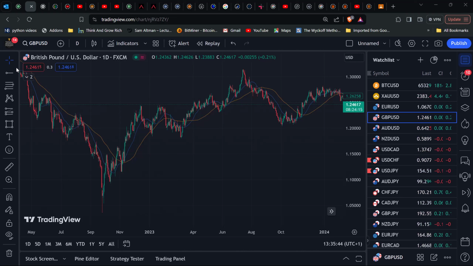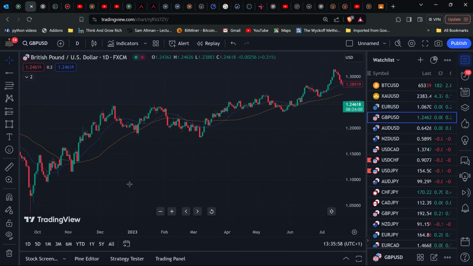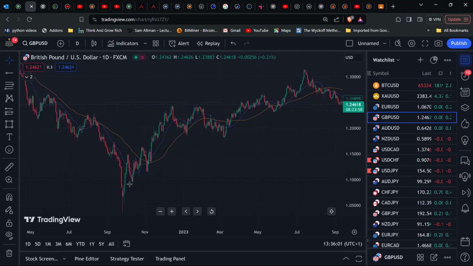Now, the concepts which you're learning here, you can apply to any financial instrument and to any time frame, okay? So what are we looking for? What do we mean by these areas of demand and supply, right? Now, I'm just going to highlight this area here so you can see the area. Just for our example here, we're going to look at this area.